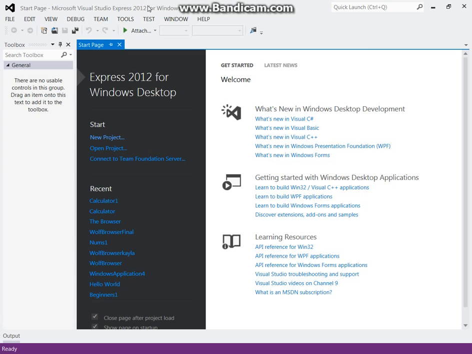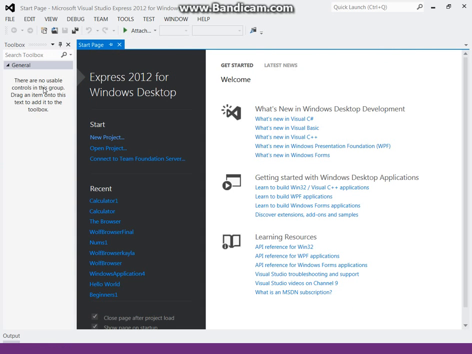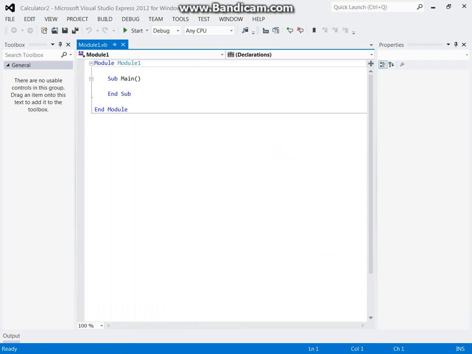Today I'm going to teach you how to make a simple calculator in Visual Basic or Visual Studio, whatever you're using, it's fine. First off, I'm going to make it in a console application, so I'm going to call this calculator 2 because I already made one. If you want it as a Windows Phone application, you can pretty much apply the basic idea of it to your form if you're familiar with Visual Basic to begin with. But alright, let's do it.